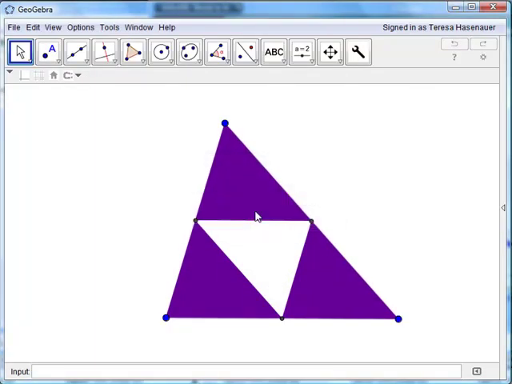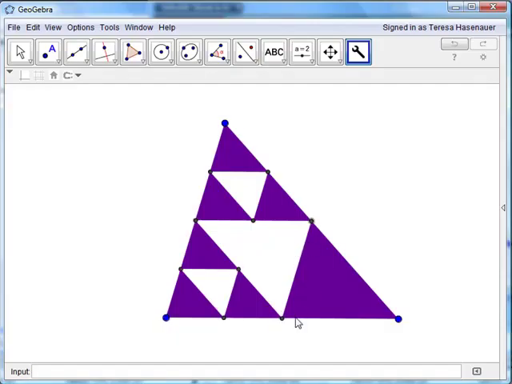Finish. And now we have a tool. So it's up here under the wrench. Then we will apply the tool to each of these triangles, and it will cut it out. We'll do it to each one. One more time.